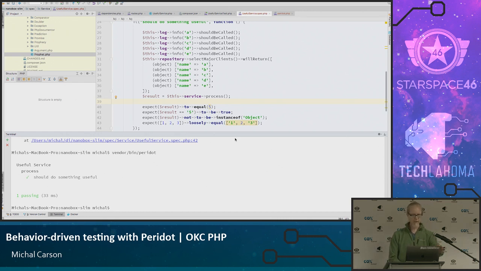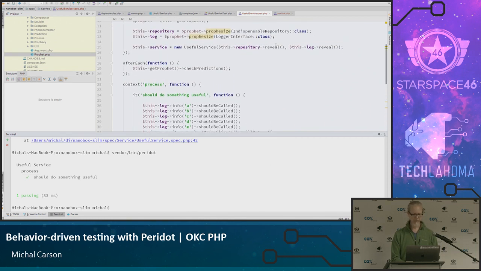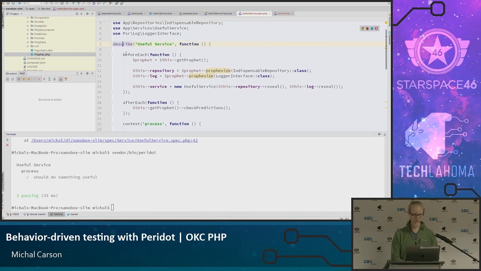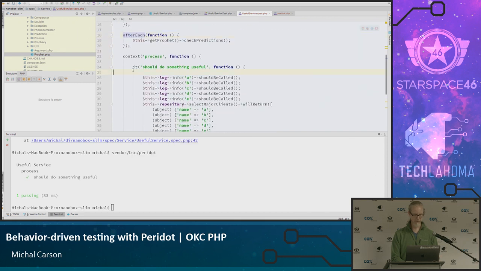All right. So we've seen how the testing framework for the behavior-driven design is set up. We've seen some of the language that it uses, the describe, context, and it. And then there could be multiple it tests. It should do this, it should do that, it should do something else.